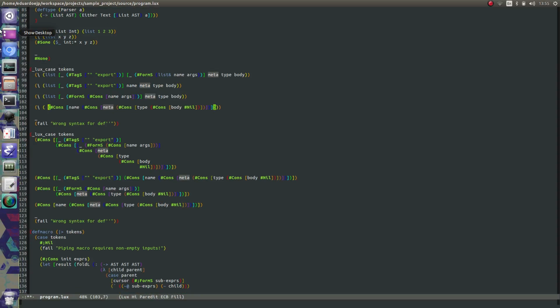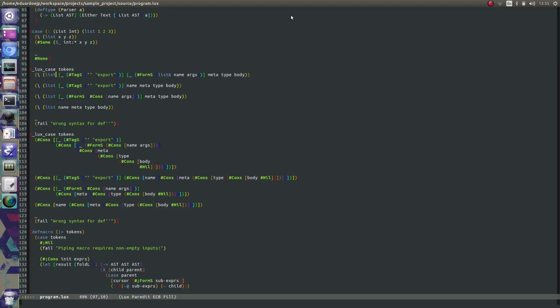Finally, we have this. So check this out, it's so much cleaner. And this doesn't just work with the list macro, it's going to work with any macro.